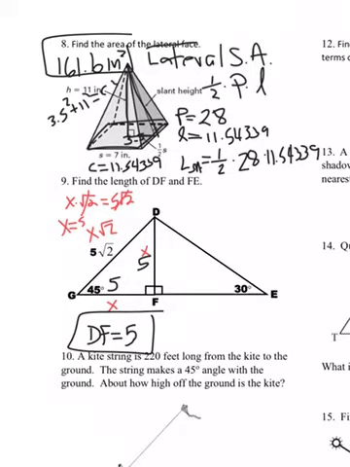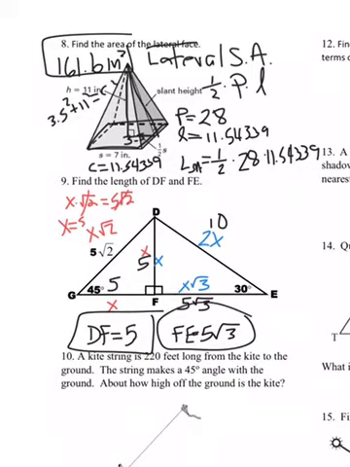On the second part, or the triangle to the right, you have a 30, 60, 90, which gives you x, 2x, x square root of 3. And the x being 5, because DF is already 5, that would give you 10 here. And then for your problem FE, you have 5 square root of 3. And there you go.